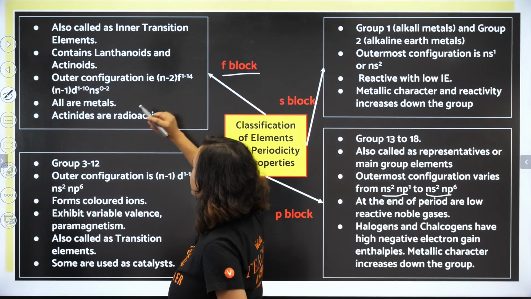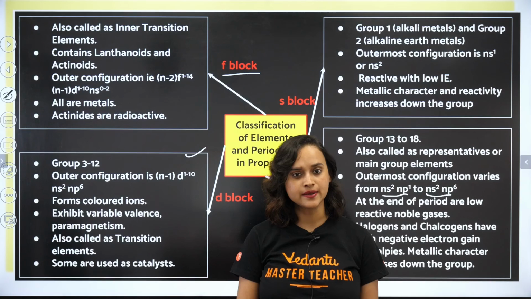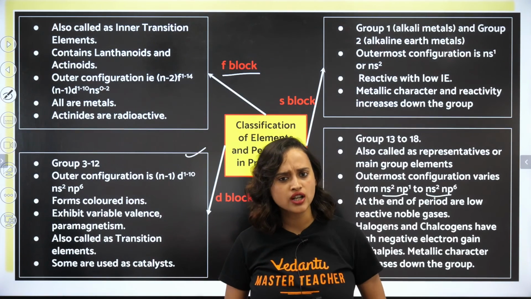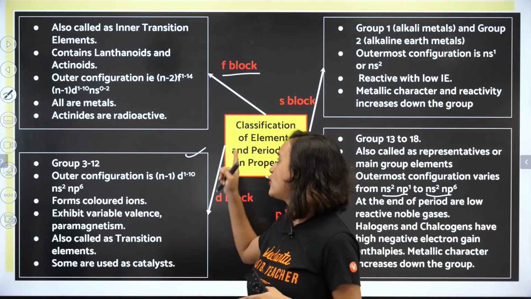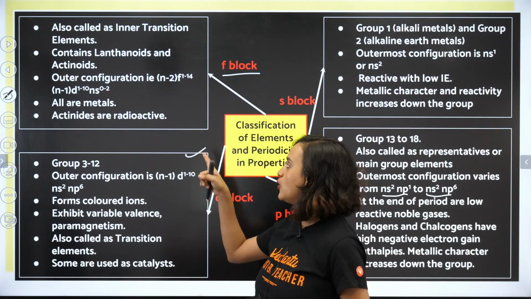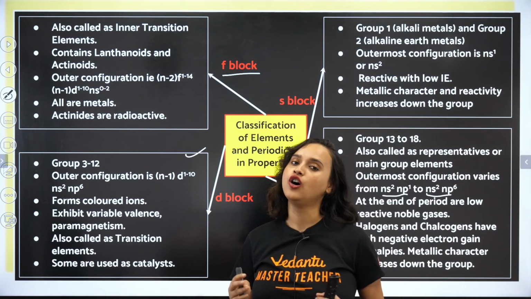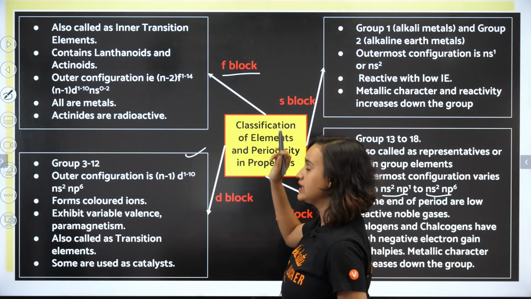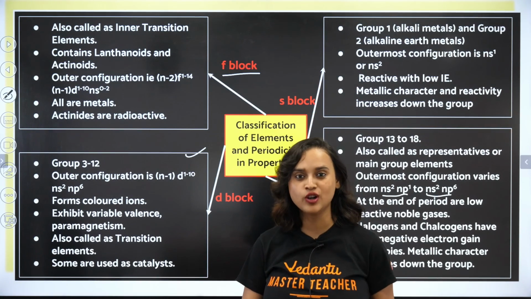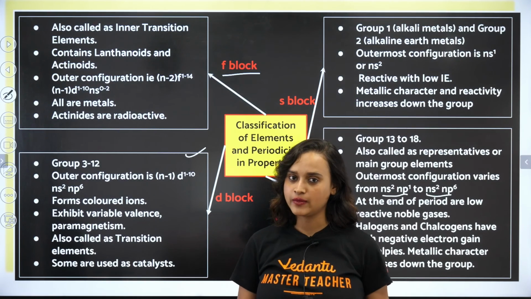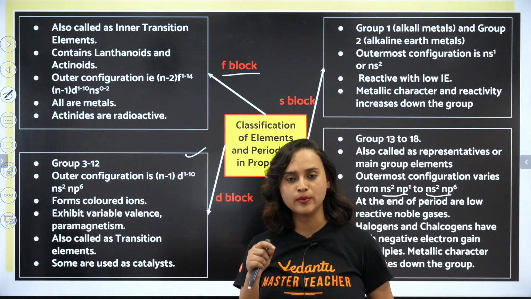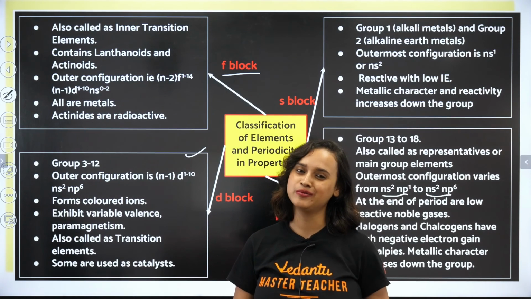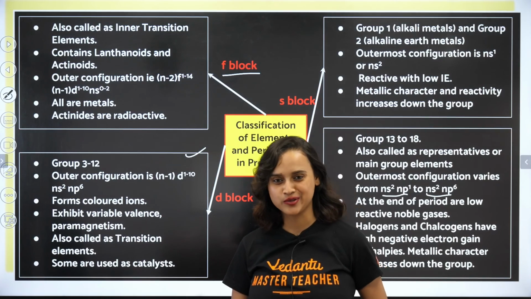Moving forward to F block, my dear students, they are also called the inner transition elements. They have the lanthanoids and the actinoids, which we already know. The outer configuration is N-2 F1 to 14, N-1 D1 to 10, NS 0 to 2. All of them are metals. Actinoids, however, are radioactive. If you want to learn about these elements, I have taken sessions on S block, P block, D block and F block in an elaborate manner. However, I would suggest that you put them on 1.25x or 1.5x speed and just go through them, so that in half an hour you will be able to finish the academic sessions.